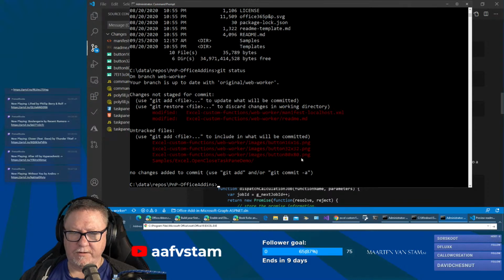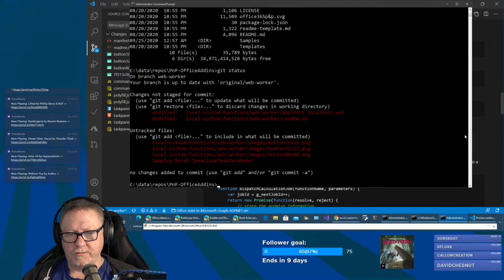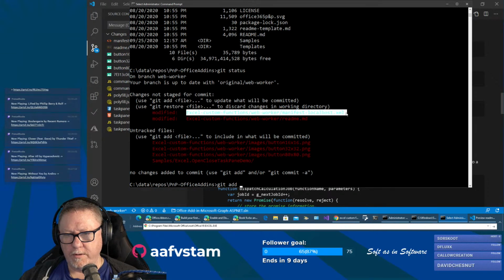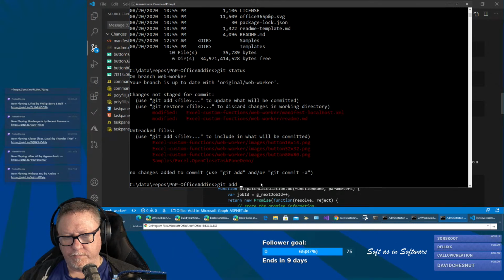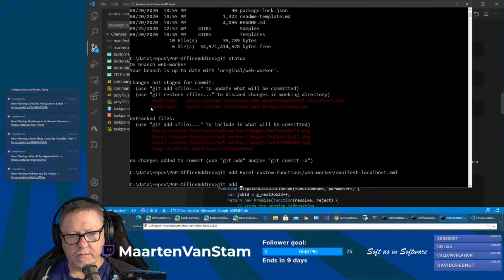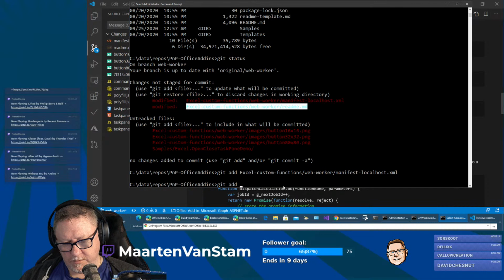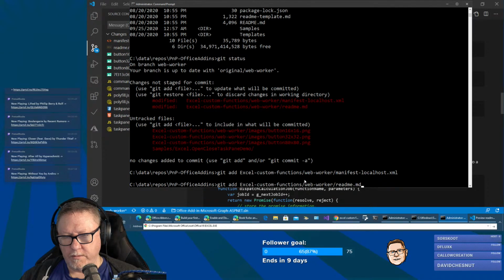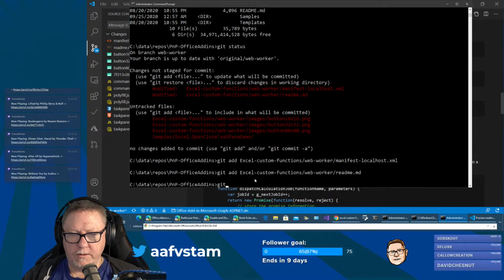Manifest, readme, and 3 images, and this one should be excluded. So git add that one. Git add this one. Git add.